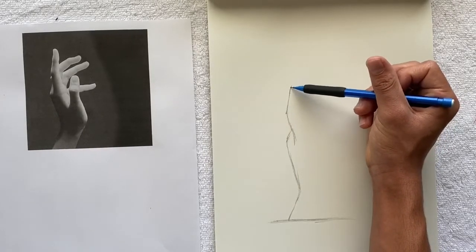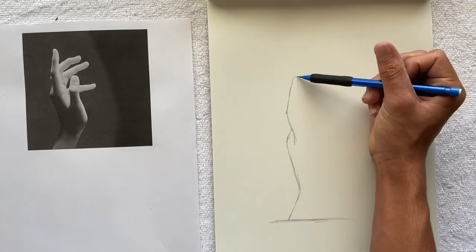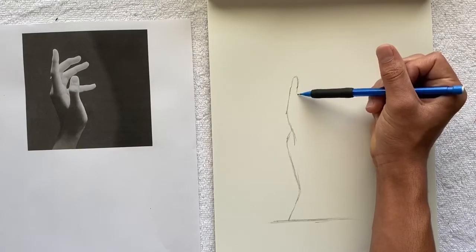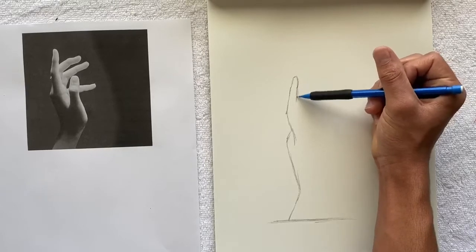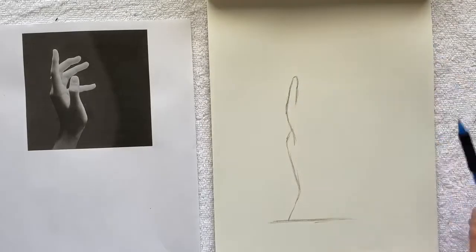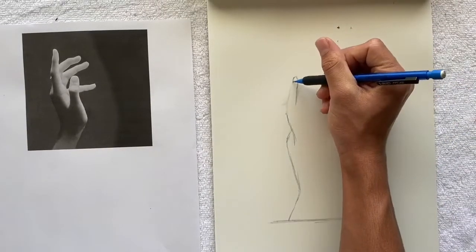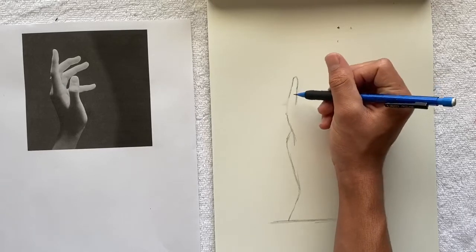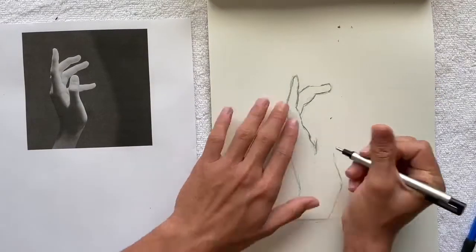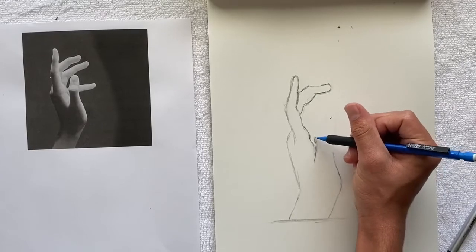So for this drawing and this sketch tutorial, I decided to do a hand. I'm not particularly good at drawing hands, but I thought it would be a good demonstration. As you can see, I am pressing a little hard, so when I do erase, you can see it. Make sure that you are not doing that.